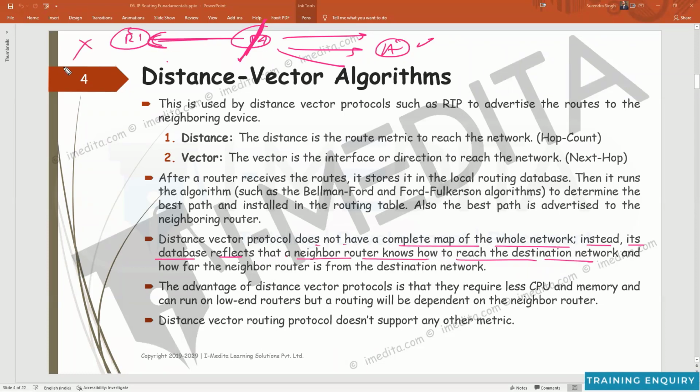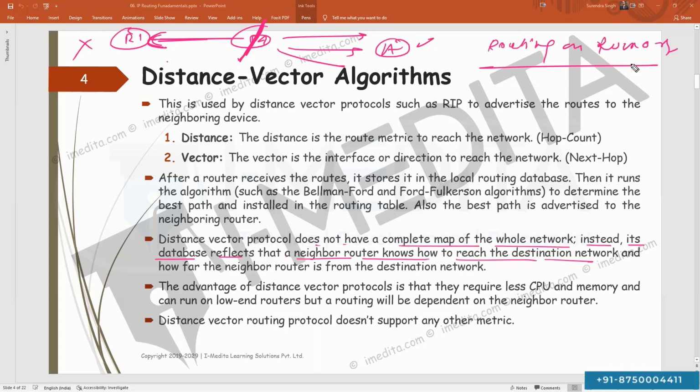The point I'm trying to make is that distance vector routing protocols perform something called routing on rumors, which is just a way of saying that whatever information I receive from my neighbor is correct. If the neighbor says I can take you to that destination, okay. If the neighbor says I cannot take you to that destination, okay.